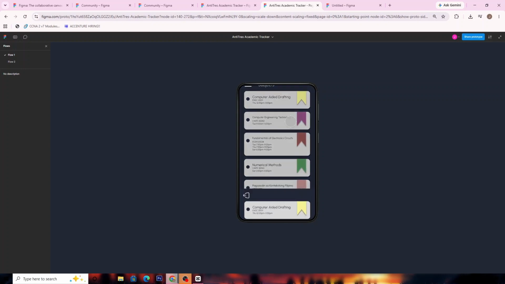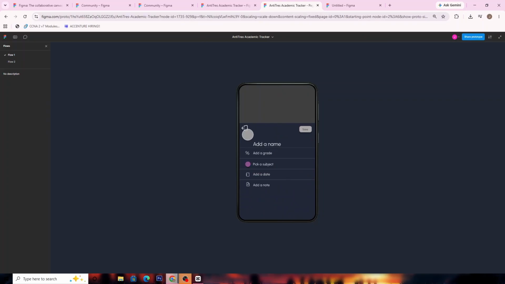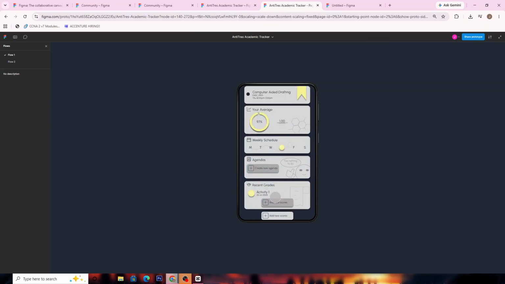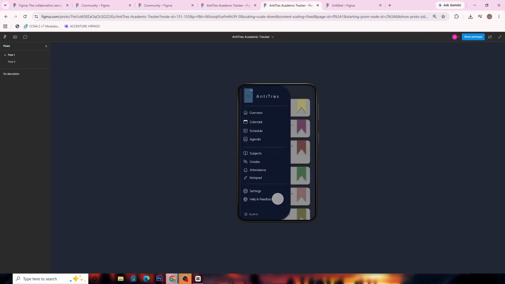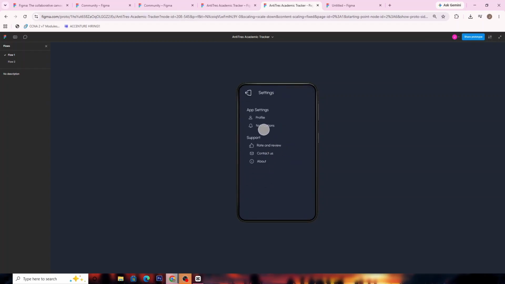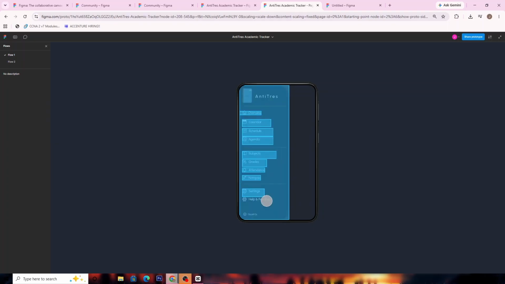While in preview mode, take this opportunity to meticulously check all transitions and user flows. This acts as a final test to confirm everything is functioning as intended. If you notice any discrepancies, don't worry. Simply hop back into your design and make the necessary adjustments. It's far better to catch these issues now than after you've embedded the prototype.